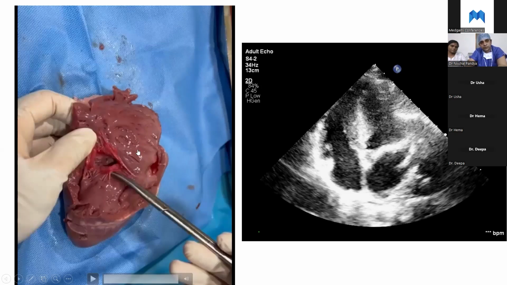So the muscle bundles are thickened, but we also see a distinct fibrous ring. So that ring, as we cut, the muscle bundles come into view and we keep cutting them. And this is well above the infundibular septum. That is your TOF. So if this is the infundibular septum, you'll see it beyond it, well away from the upper margin of the VSD as well.